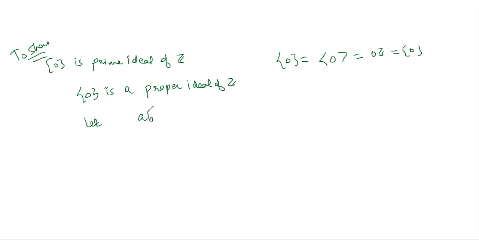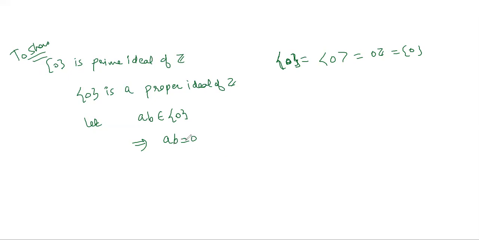So let A into B belong to 0 ideal. So A into B belonging to 0 ideal का क्या मतलब है कि वो 0 ही होगा, क्योंकि 0 ideal में एक ही element है और वो क्या है, 0. It contains just one element. The notation itself is telling you, right? I'm enclosing just one element, that is 0. Is it clear कि 0 ideal में सिर्फ 0 ही होगा? Yes ma'am. तो 0 ही होगा, मीन्स अगर कोई एलिमेंट उसको बिलोंग कर रहा है तो वो एलिमेंट has to be 0. तो मैंने अब लिख दिया, it implies AB is equal to 0.